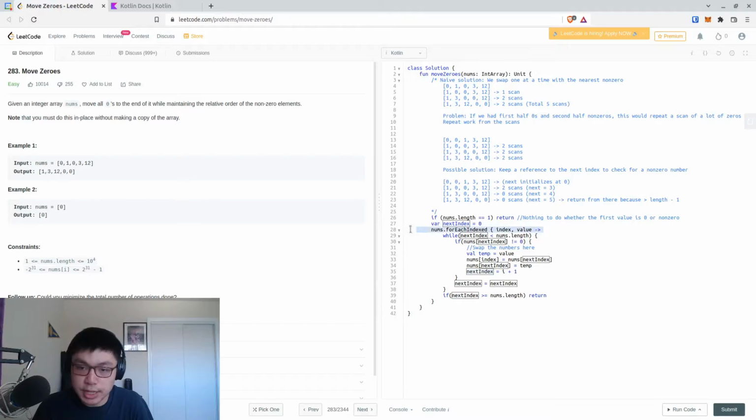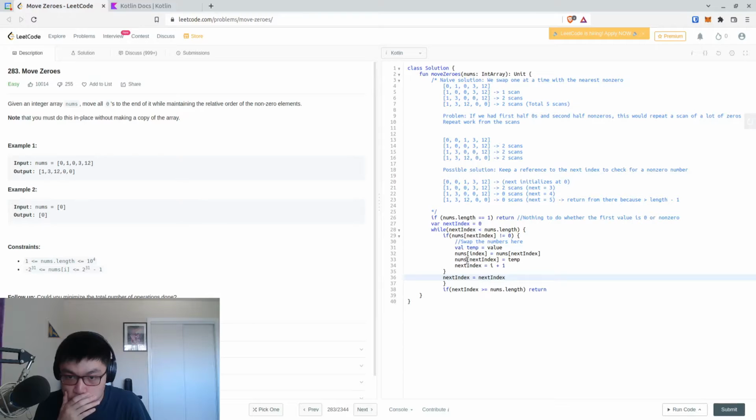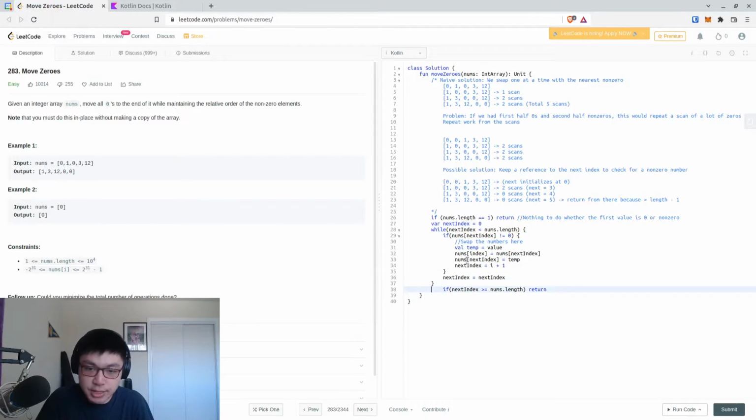And actually we might be able to just get rid of this for loop entirely. Yeah, I think we can get rid of this for loop entirely. It's not necessary. But then we lose our reference to where we're at.